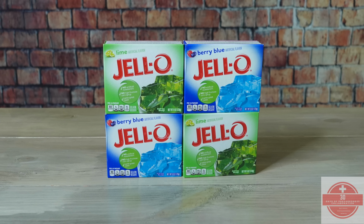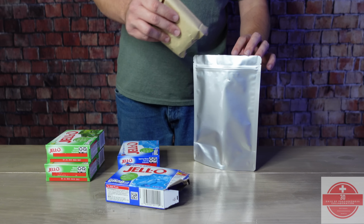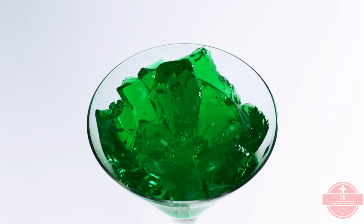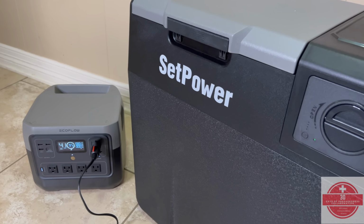One interesting item that many preppers don't think to stockpile is Jell-O powder. To store it, just take the bag out of its box and place it in a Mylar bag. Poking a small hole in the Jell-O's paper packaging bag can help you squeeze some of that air out, but like with sugar, don't add an oxygen absorber to it. You can use this during colder months to make gelatin desserts, or you can do that year-round if you have a 12-volt refrigerator and a solar generator.